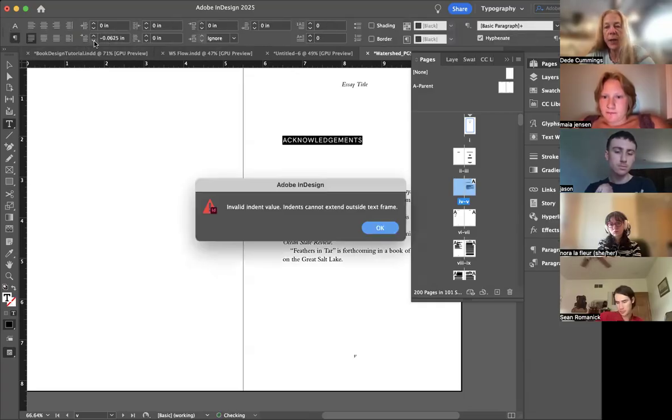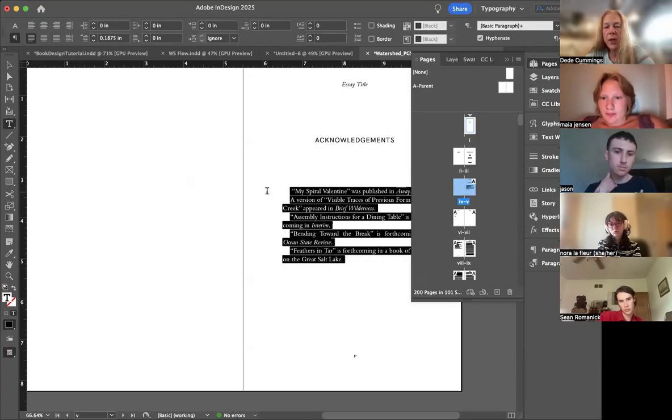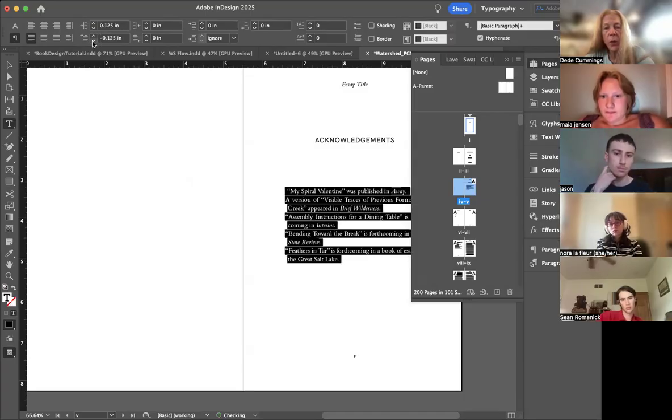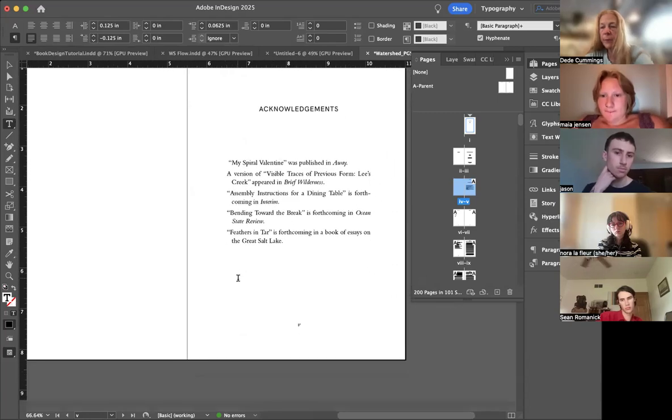Get rid of that para indent that's everywhere. Center. Your acknowledgements text does not need paragraph indents. We'll get rid of that. But for 2 lines, we'll do what's called a hanging indent. I love this one. We're going to add space between the elements. Nice. Pretty, right? Okay, acknowledgements. Let's make that a little bit bigger.